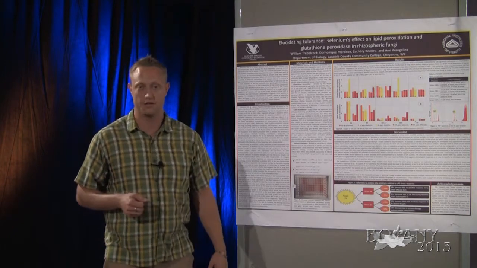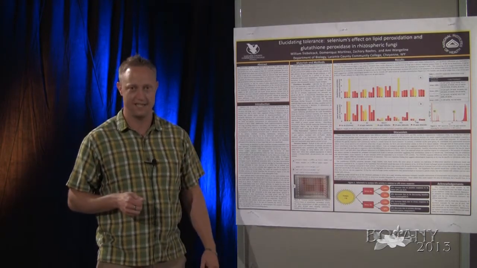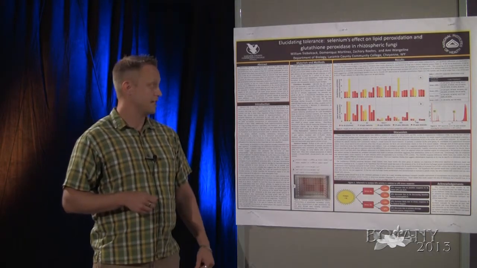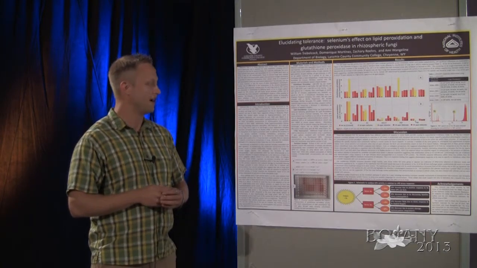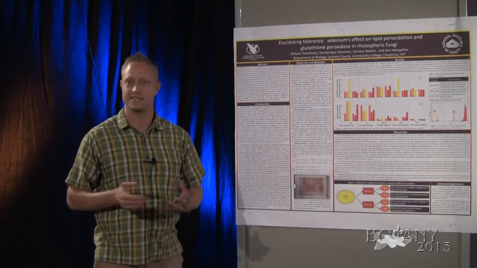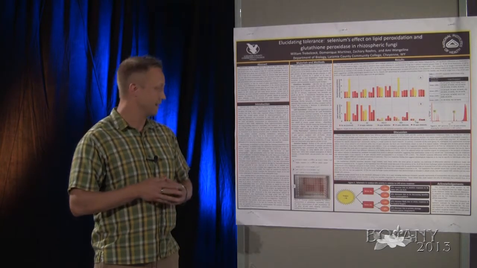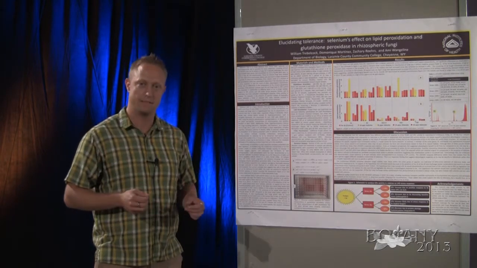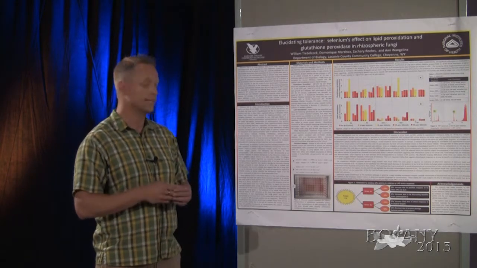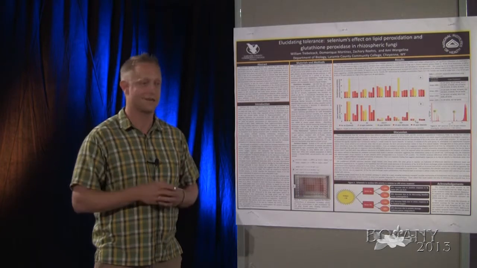Out of the five different isolates that we have, two of them are Alternaria—we call them A1 and A3, Alternaria astragali and Alternaria selenophila. A3 was kind of our model fungus and it, out of all the fungi that we studied, had that specific response where it had decreased lipid peroxidation and then an increase in glutathione activity.